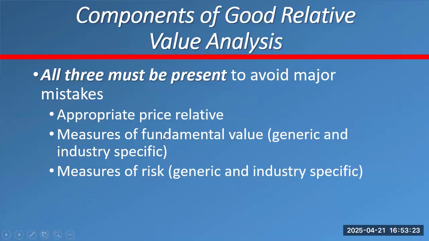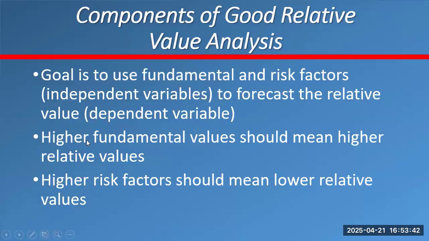Fundamentals is really where you want to add more things. I've had students on the banking side. I had one student who brought in every single factor that exists for banking. He had like 50 factors. He just went overboard and said, tell me which of these factors are important. So what you're trying to do is take the fundamental factors and the risk factors and forecast the relative value factors. Given these fundamentals and these risks, what should their PE ratio be? You'll compare that to their actual PE ratio and make a decision about buying or selling.